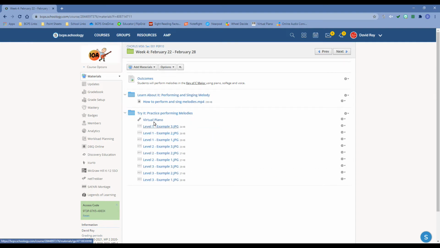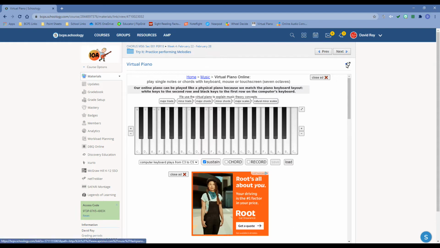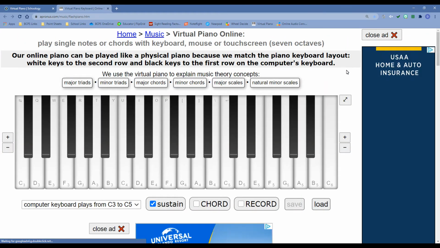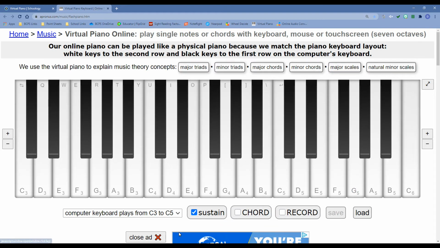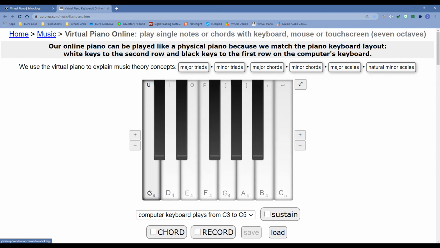here in this folder. So let's open up the virtual piano. Here we go. Let's pop it out so we get our own window. Very good. Don't forget how to set this up. I like to turn off my sustain, and we need C4 to be our starting pitch here. And there we go, a C major scale. Ready to go.